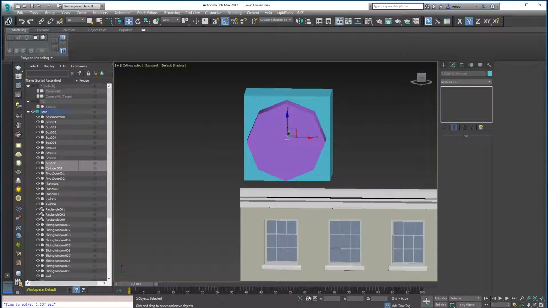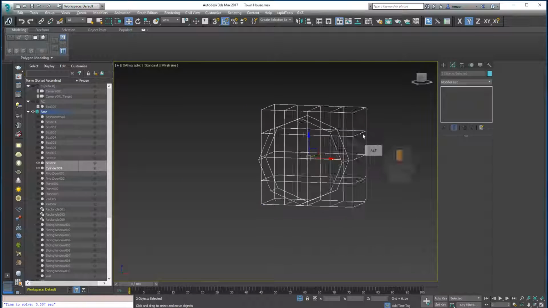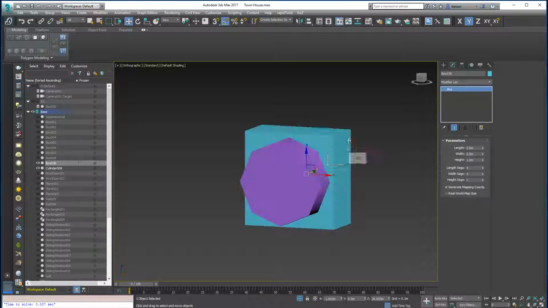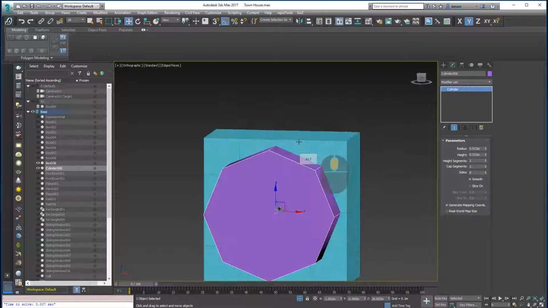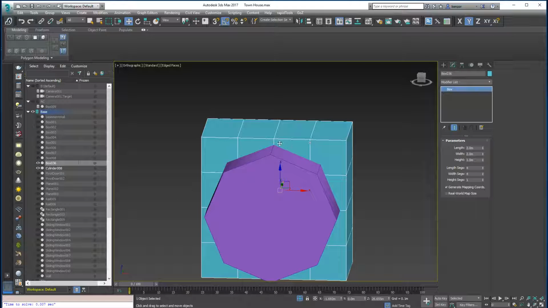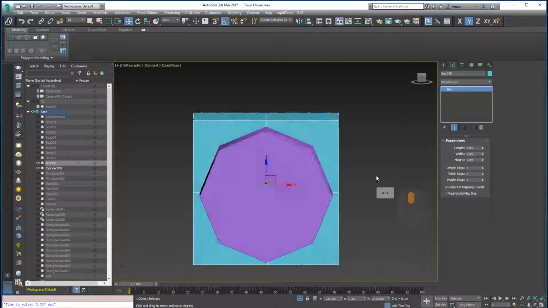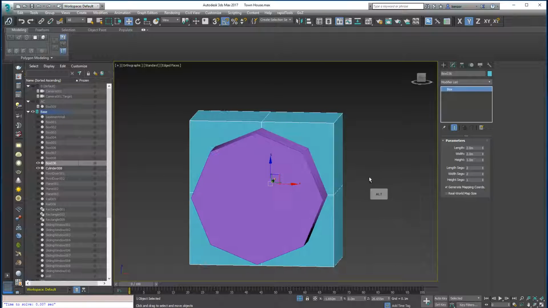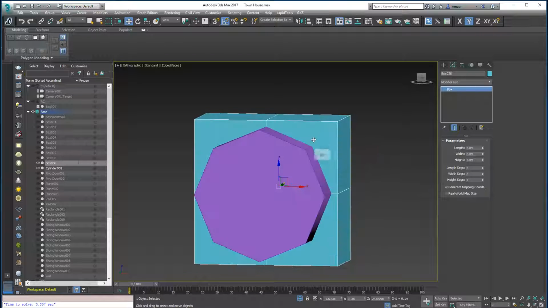So I'm going to grab both these objects and isolate the selection, and then, the key to this kind of thing is getting our edge counts to match. So at the moment we've got 8 edges on this cylinder, and we've got 16 edges on here. So let's change that to 2 by 2, like that. And then we've got one corner there. I can start to join those together like that.